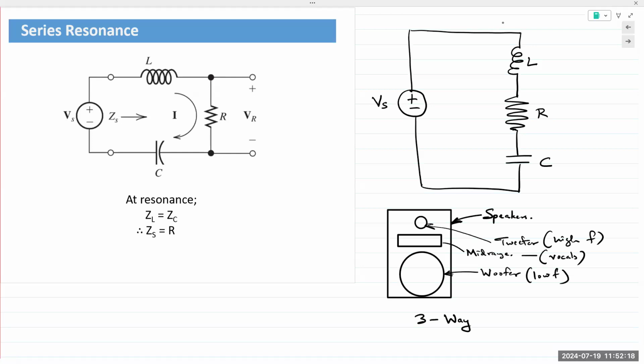One would be like a woofer to handle the low frequencies. One would be like a very small tweeter to handle the high frequencies. So even a small computer speaker might have like two speaker drivers inside it. So there would be two-way speakers.